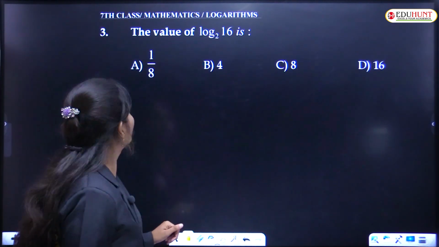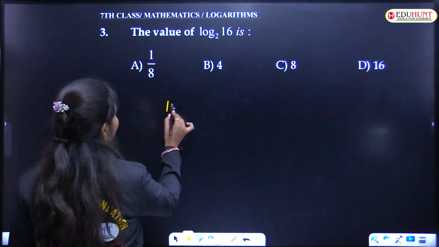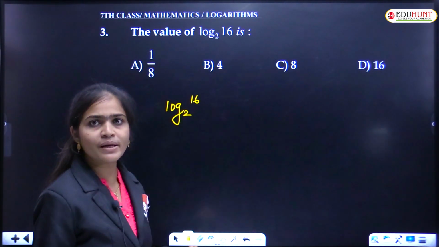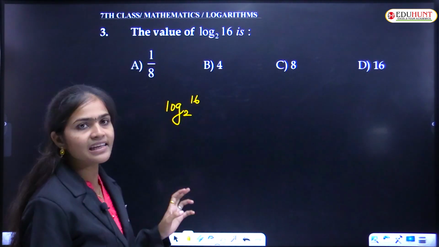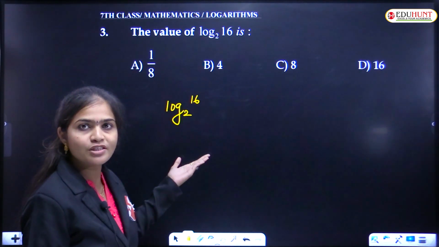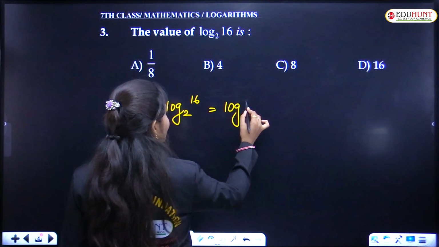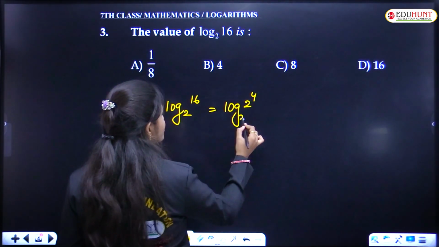Third question: what is the value of log 16 base 2? Simple question. By seeing this we can say the answer, even without working it out. Why? Because they are simply asking for the value of log 16 base 2. Here we know that 16 we can write as 2 power 4. Am I correct? And here the base is 2.